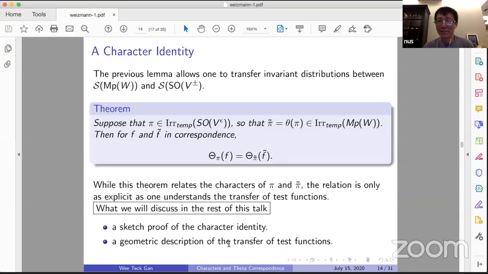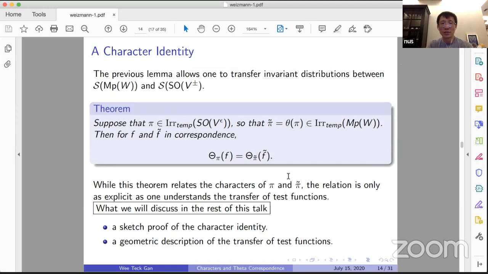Okay, so that is roughly half of my talk. I ran through those bullet points, except the last one. Now, you might say that this theorem is giving you a relation between the characters of pi and its theta lift pi tilde. Then the question was, what does it mean? How explicit is it? Can you write up formulas? If you think of these characters as functions on, say, the regular semi-simple set, what does this identity mean in terms of expressing one function in terms of the other?